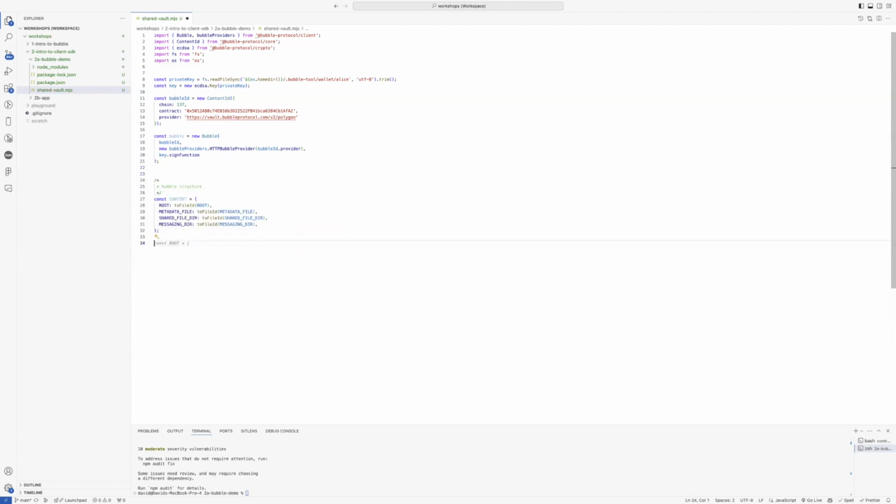And then let's create our main script. Put it inside the try catch block. And bubble errors have a code and a message.